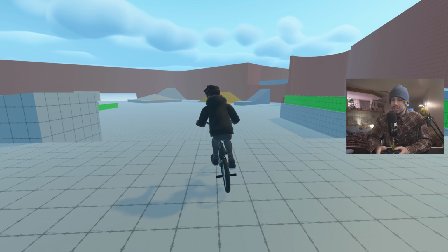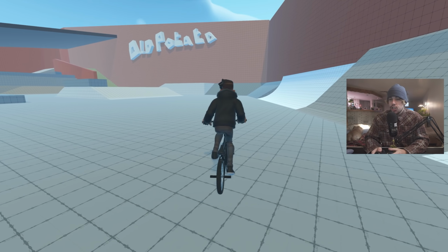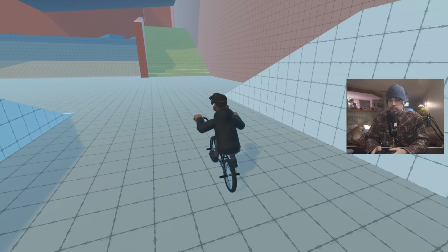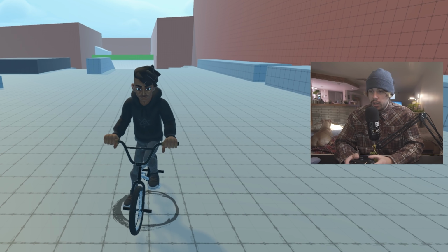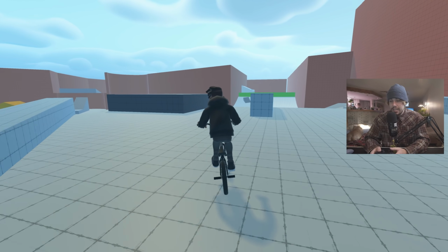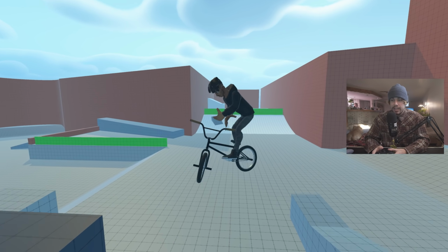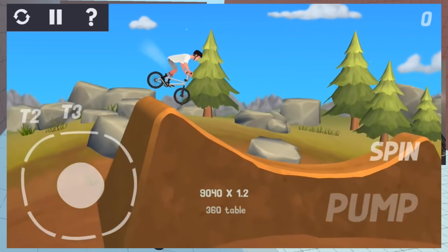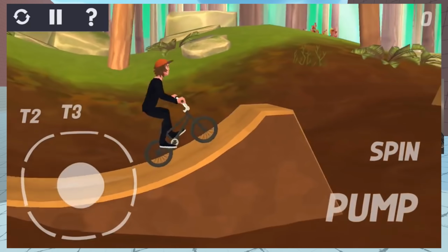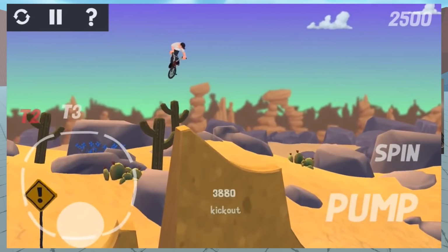Just so smooth. It's so smooth. Today we are checking out an extremely early build of a brand new BMX game. If you're familiar with BMX video games, you'll probably already know what this is just from the character alone. But this is the next BMX game being created by Us. If you're unfamiliar with Us, they are the guys behind the Pumped BMX series. Easily one of the best BMX games to come out on the mobile platform.